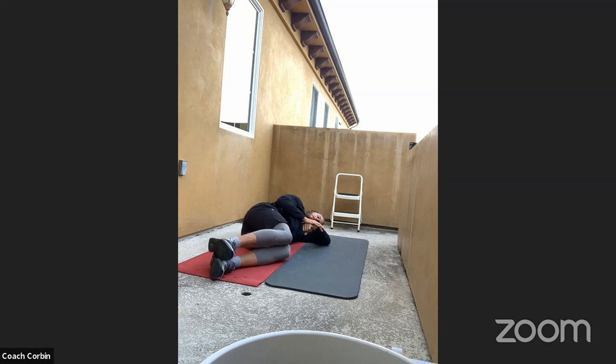Here we go. Breath in, pack it down and squeeze. Start to drive the bottom hand into the top hand. 20% effort, 40%, 60%, 80%. Safest, greatest effort, and hold. 10, 9, 8, 7, 6, 5, 4, 3, 2, 1.